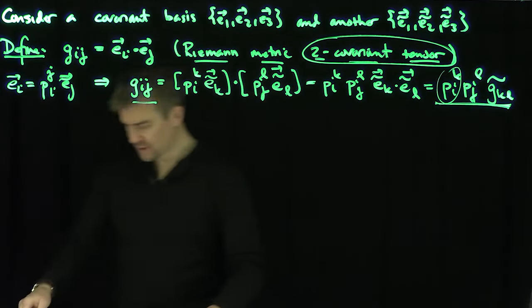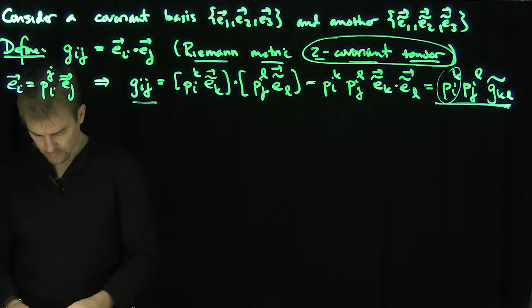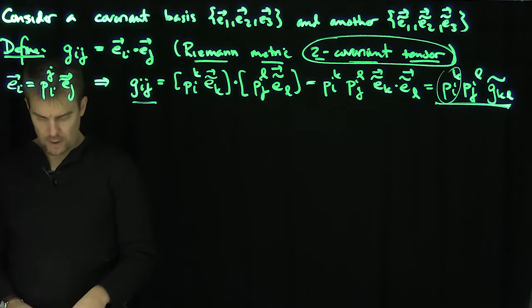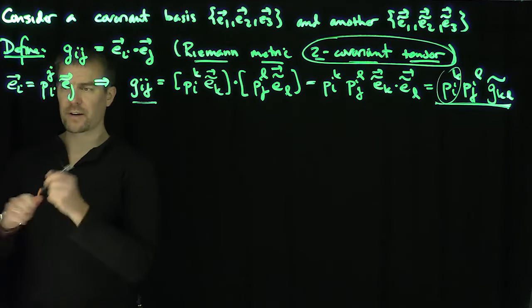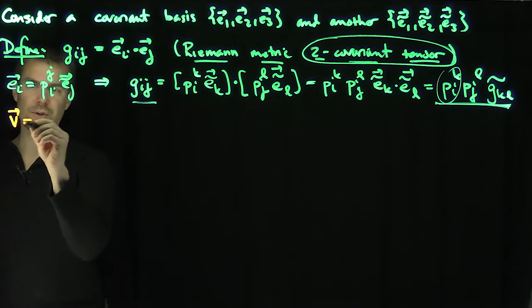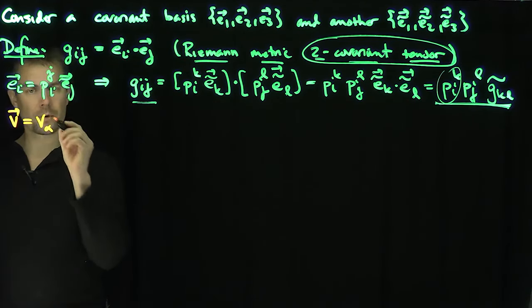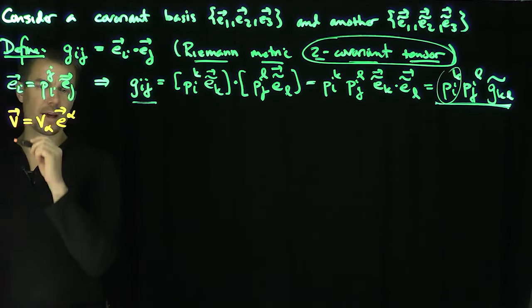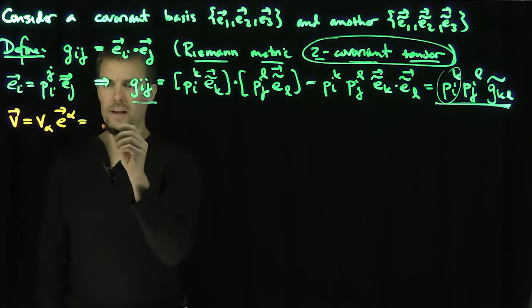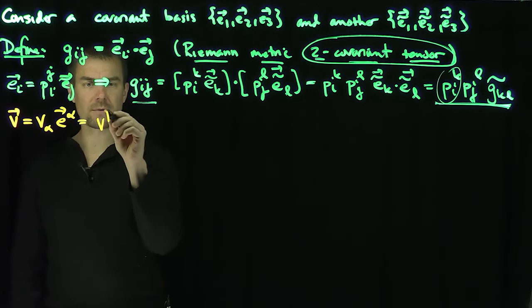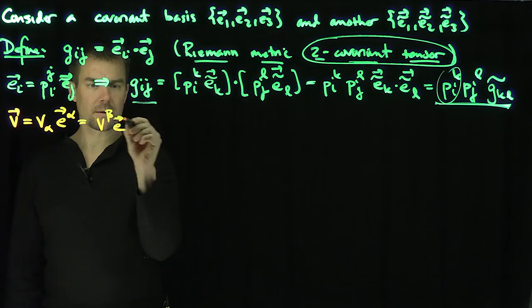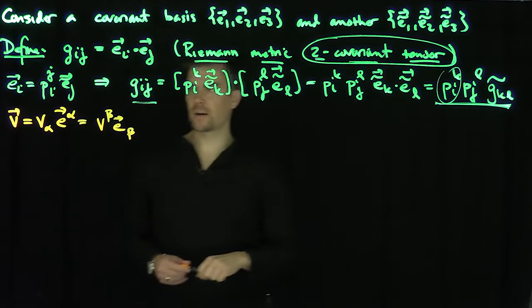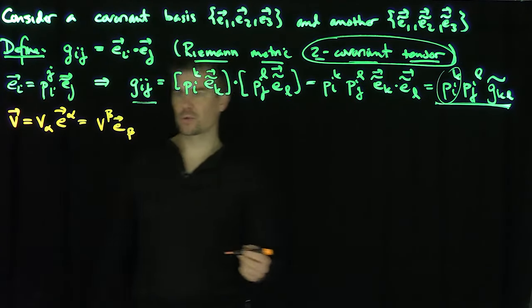And let's see how it works in terms of these so-called musical isomorphisms, right? In other words, how do you raise and lower indices, right? So let's do that. So let's consider a vector V. So a vector V has two representations. It can be covariant components in a contravariant basis, like that. Or it can be contravariant components, V beta, and then E beta in the covariant basis over here, like so, right? Either of those representations works.